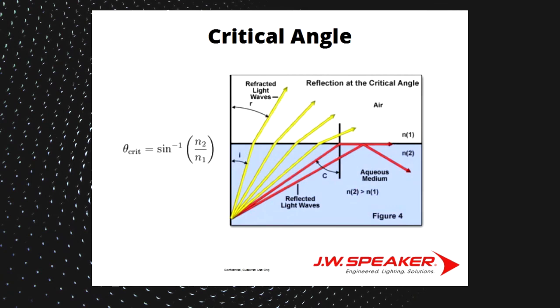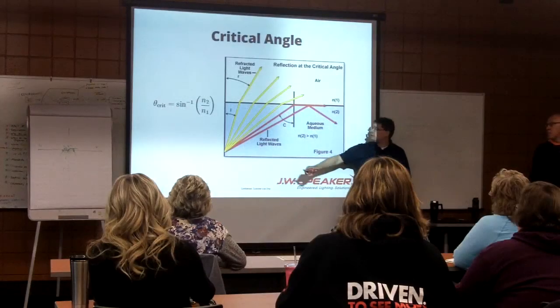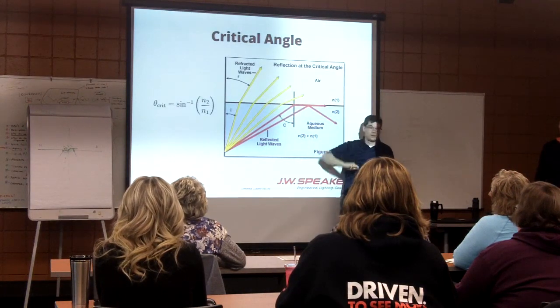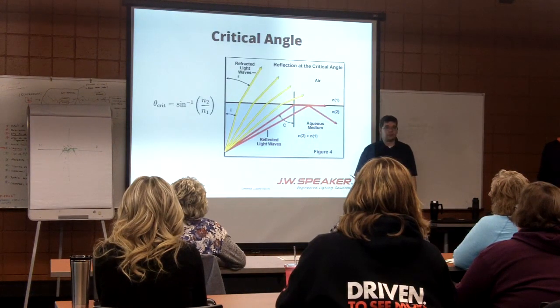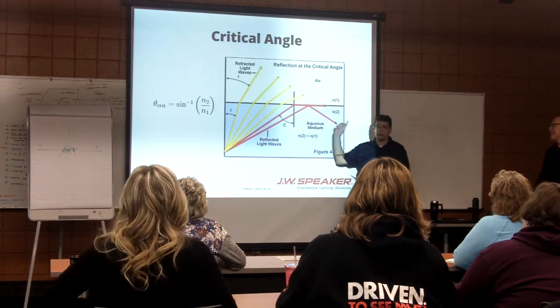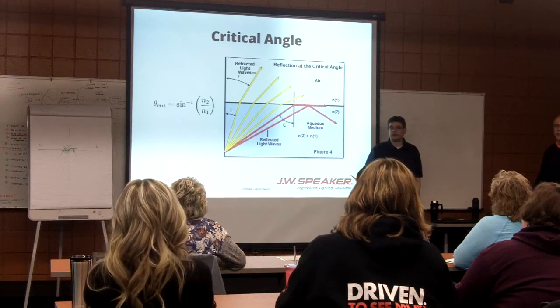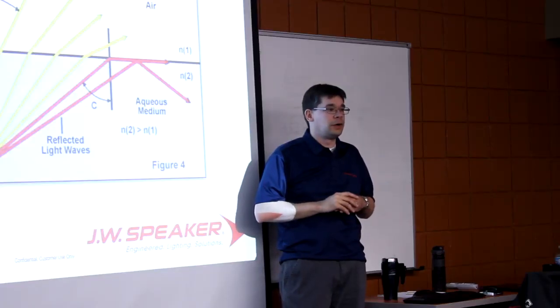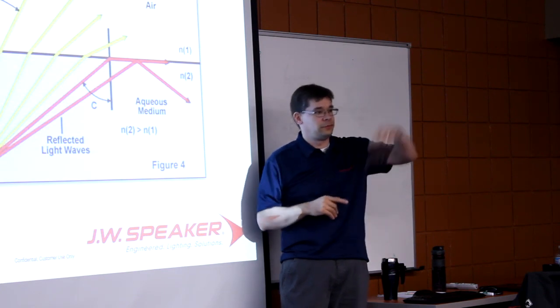We also look at a critical angle. As the rays go through here, they start bending, but at some point they are not going to bend anymore. In that case, the ray will stay within the material. So sometimes that internal reflection is something that we design. Sometimes it's a loss in our optical system. But either way, the material bends the light, and at some point it just stays inside. There's a lot of mathematics, and after that there are software tools, and it gets very complicated when it's all 3D and so on and so forth.